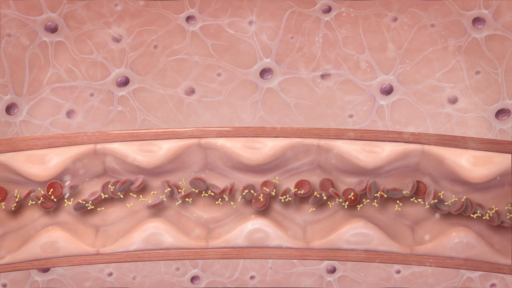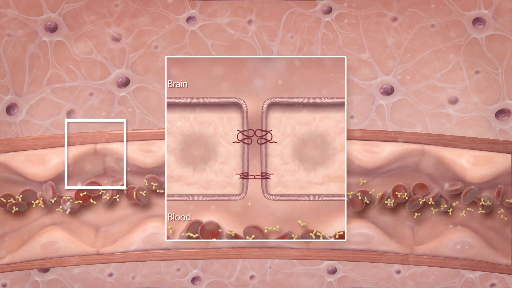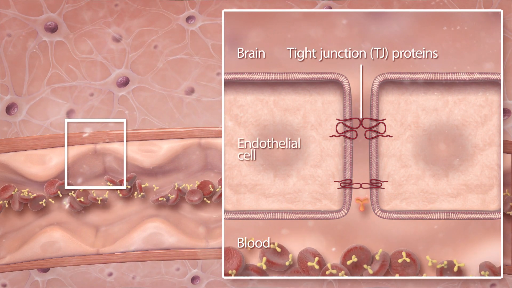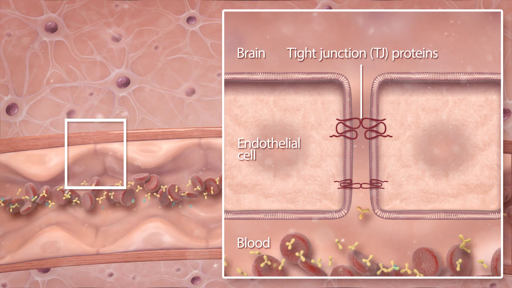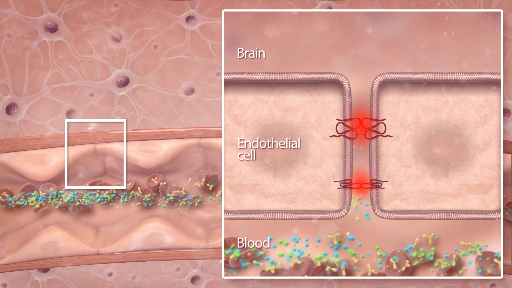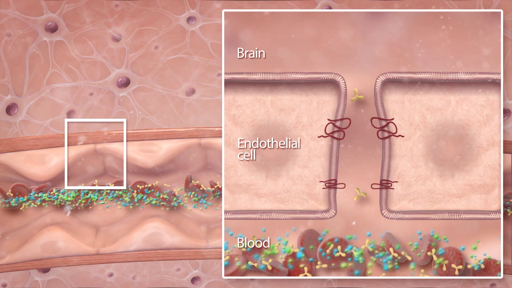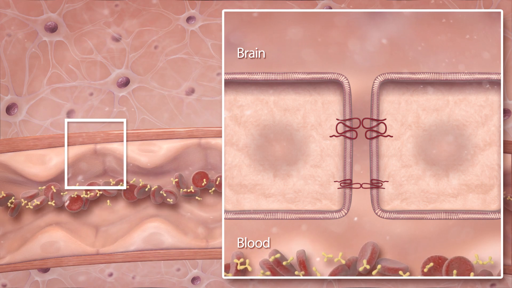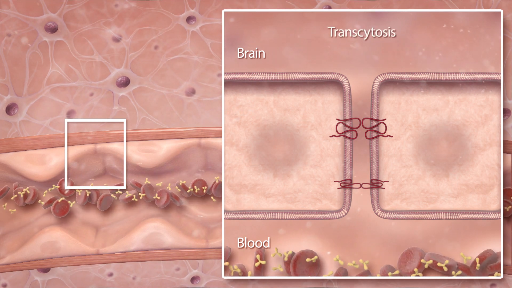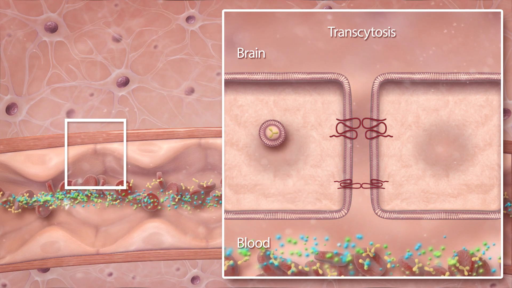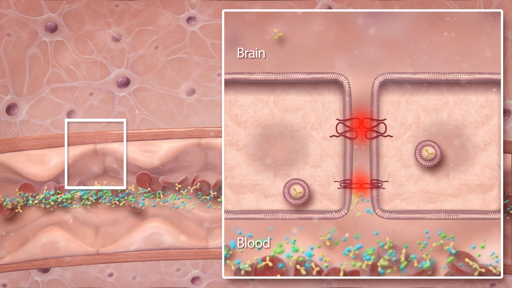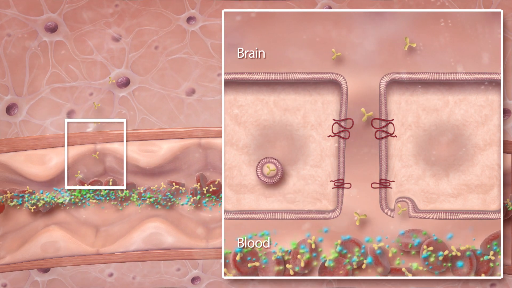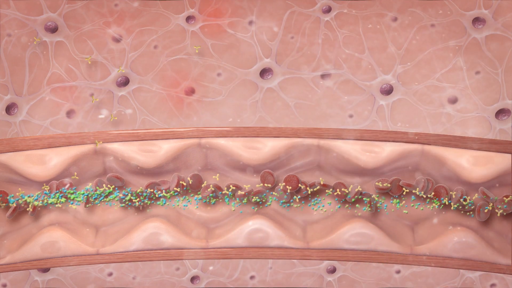These inflammatory cytokines cause the BBB to break down in two ways. First, they damage the tight junction, or TJ proteins, of the endothelial cells. TJ proteins join the endothelial cells of the BBB to one another and prevent the transport of molecules from the blood to the brain. The second way in which the cytokines break down the BBB is by increasing transcytosis, or the transport of molecules within endothelial cells and into the brain. The damage to tight junctions and the increase in endothelial transcytosis allows autoantibodies circulating in the blood to enter the brain, where they can cause damage.